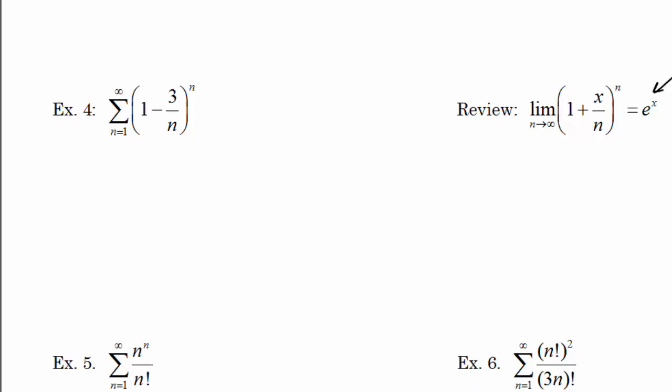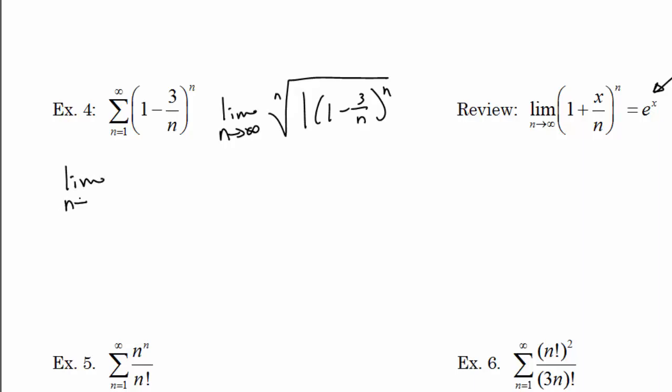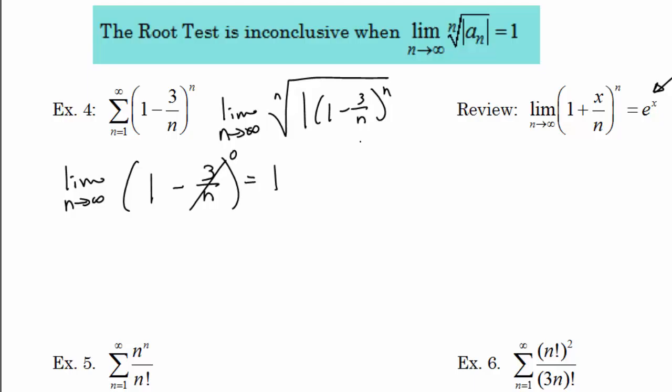Looking at example 4, it kind of looks like the root test. Okay, that might come in handy. We've actually proven that limit before, but let's see if we could possibly use that. Well, it looks like the root test should be good. So if I take the limit as n approaches infinity of the nth root of the absolute value of (1 minus 3 over n) to the n power, that's going to be the limit as n approaches infinity of 1 minus 3 over n. Well, this goes to 0, and that equals 1. What does that tell you? Nothing. Absolutely nothing. It's inconclusive.